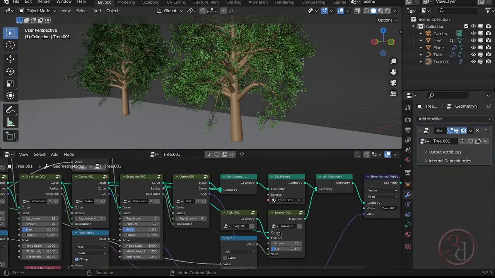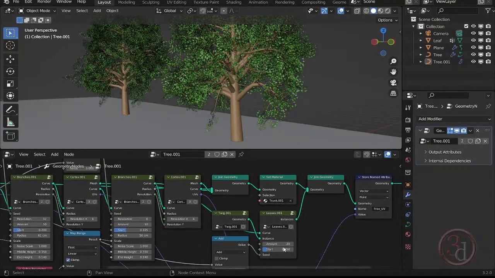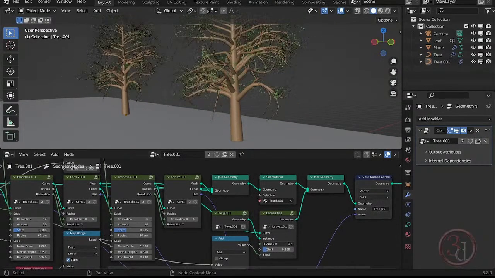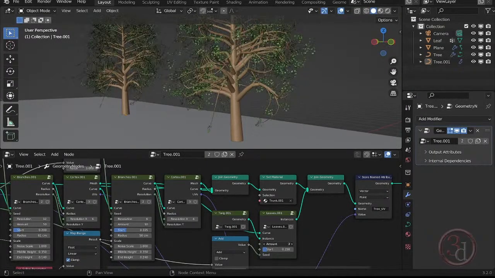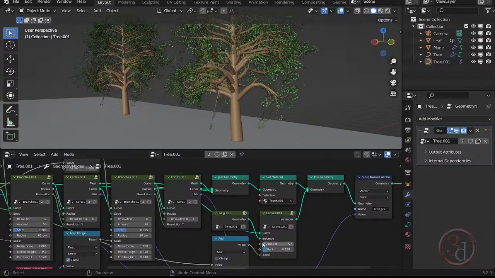And then we have leaves, how many leaves we want. If I reduce the amount, you can see it's reducing, and it's actually changing for both of them. So in some cases we don't want this, and in some cases maybe we want it, so it's acting like an instance. All right, so how we can make this unique, I will show you in a moment.